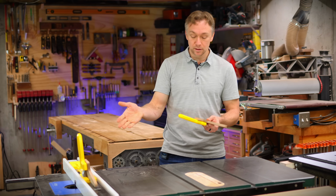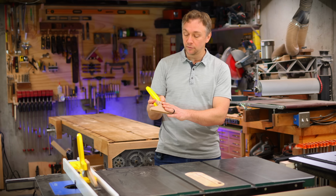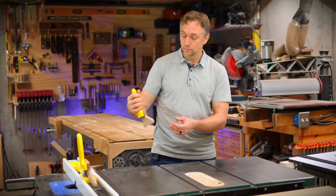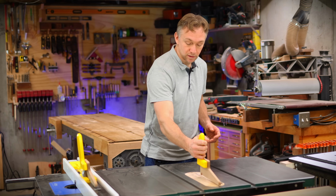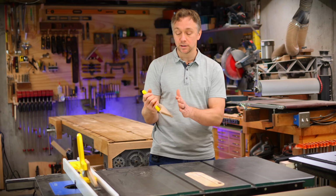You've seen it on my fence the last year roughly. It's got an MDF base so you don't worry about passing it close to the blade. If you have a cut that's going to chew up the base, that's not a problem because it's MDF.